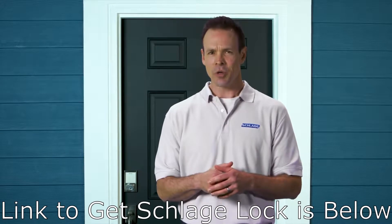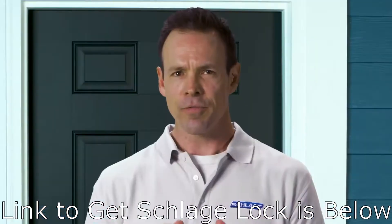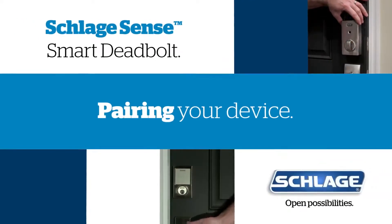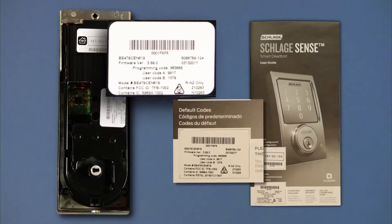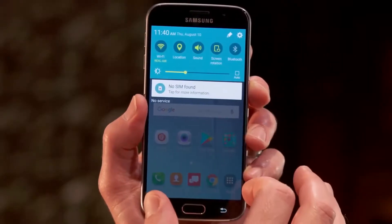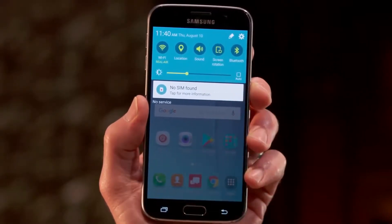You may choose to manage and control your lock using only the touch screen or, for a full feature experience, you can pair the lock with the smartphone — pairing with your smartphone is recommended. The Schlage Sense app makes programming and operating your lock easier than ever. Pairing your lock is easy. Just keep in mind that once you pair the lock to your phone, all the functions are then managed through the app, and any access codes you've added through the lock's touch screen will be deleted. You'll also need the setup numbers located on your user guide or on the back of the alarm assembly.